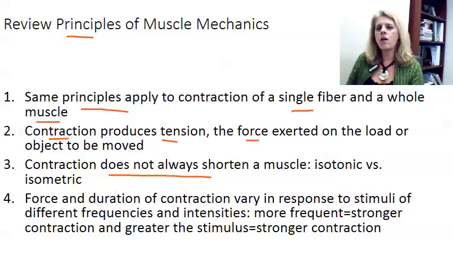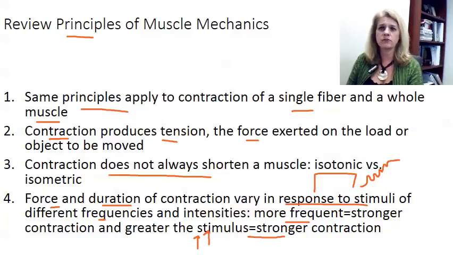How forcefully a muscle contracts and how long it contracts varies with how much stimulus you give it, how quickly and how frequently you stimulate the muscle. Remember, the more frequently you stimulate a muscle, the stronger the contraction. Do you remember the treppe, where it goes like that? Or the more stimulus you give it, the stronger the contraction. If you stimulate it with a higher and higher stimulus, you'll recruit more and more motor units and bigger fibers and get a stronger contraction.